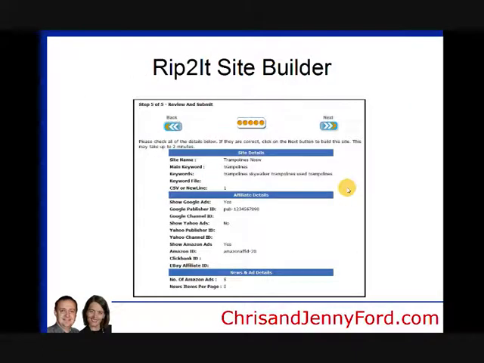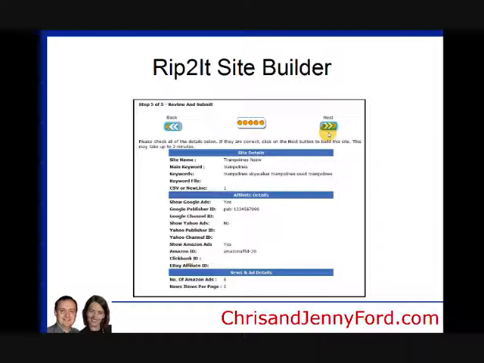Here's a screenshot from inside the Riptuit site builder as an example. This is actually step 5 of 5 here, so I'm just showing you the final screen. The previous 4 screens just had boxes where I could type in the details you see here. So I put in the name of my site, the keywords associated with my site, my Google Publisher ID, my Amazon ID. I hit the next button, the site builder runs and gives me a zip file that contains all of the files that make up my site.